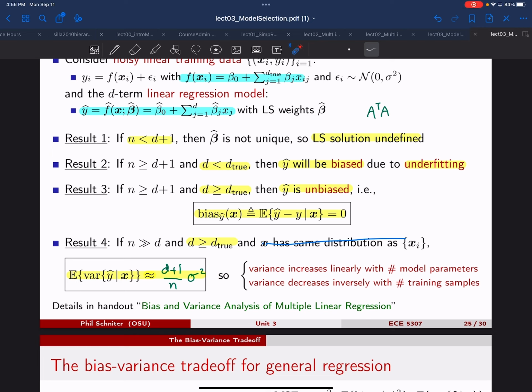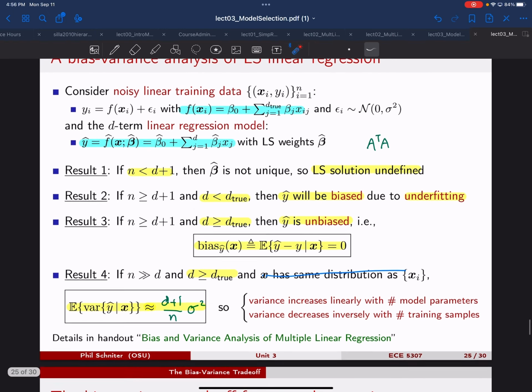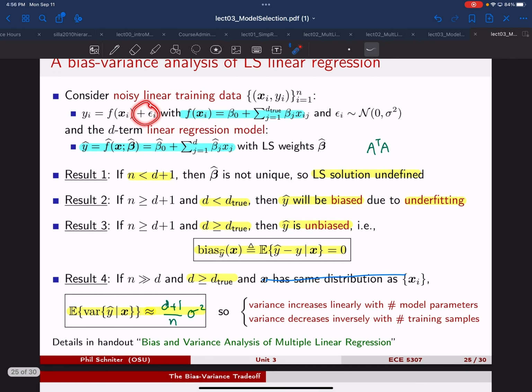I guess that's another thing we didn't talk about: the role of sigma squared here. You can see that the amount of noise in those targets just makes everything worse. So if you have a data set that's really clean, then your variance is a lot smaller than for a data set that has a lot of noise in it, a lot of unpredictability. As that unpredictability increases, the variance is the part that suffers. The bias doesn't care about that. It's the variance that suffers.